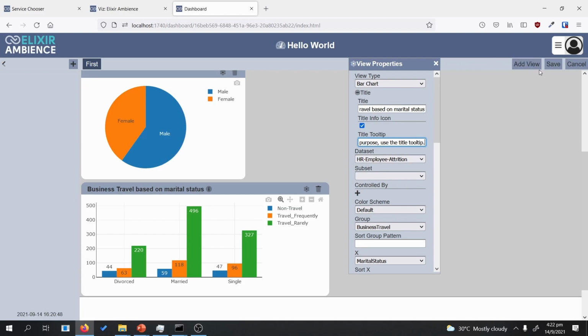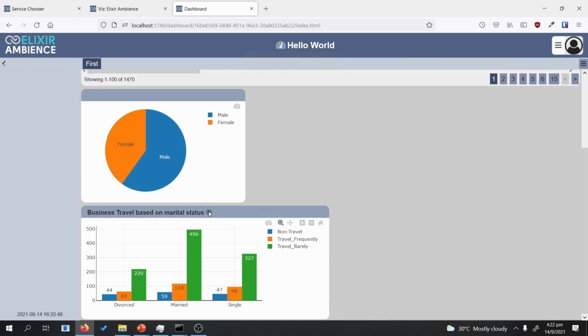Okay, so when you press save, what it's gonna look like is as you hover over it, you can see the full explanation. Yet the benefit of this is that you do not clutter your title bar. So title bar, you want to try to keep it as short yet descriptive, right? Whereas your tooltip can be as long as you require it because it only shows when you hover.